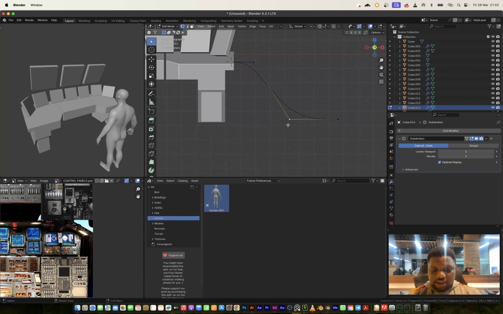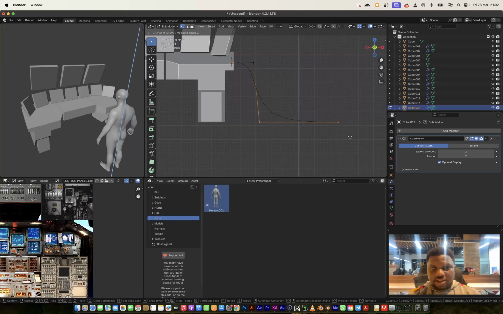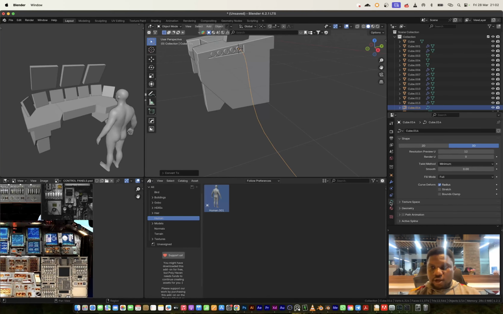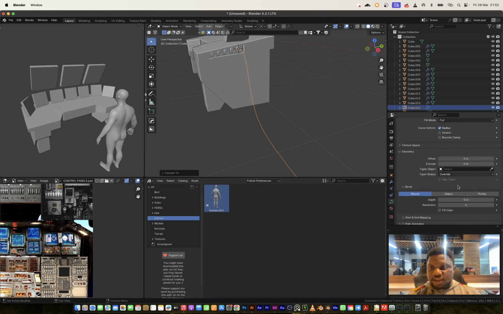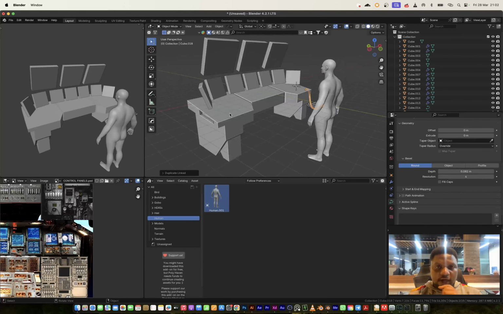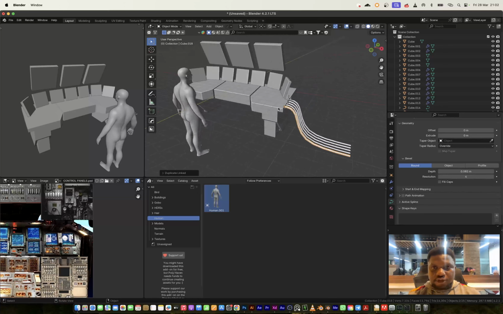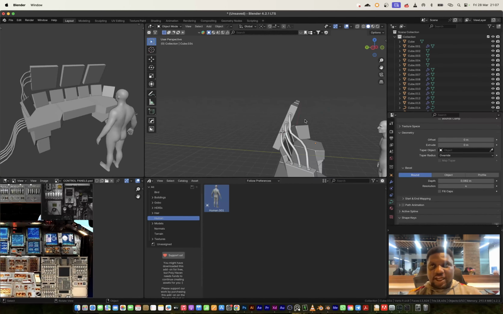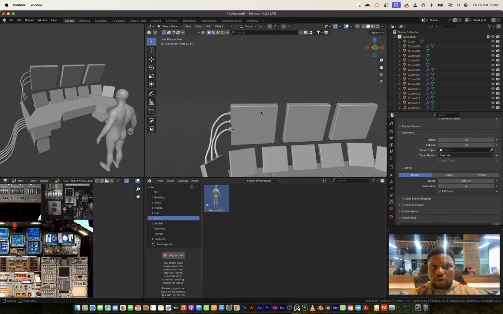Probably want to adjust this a little bit. I can G X just like so, and I can G Z just like so. So this is perfect. I can convert this to a curve, and in the geometry, we can add a little bit of depth to that. Very soon we're going to start adding textures to these things. I think these screens, they need like an overall structure to hold all of it.